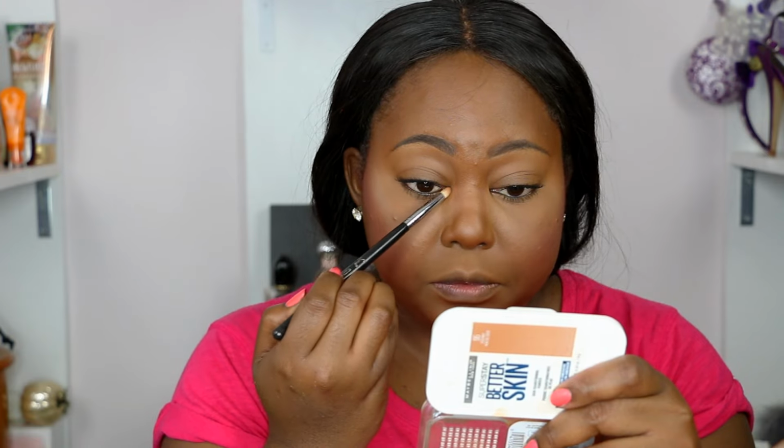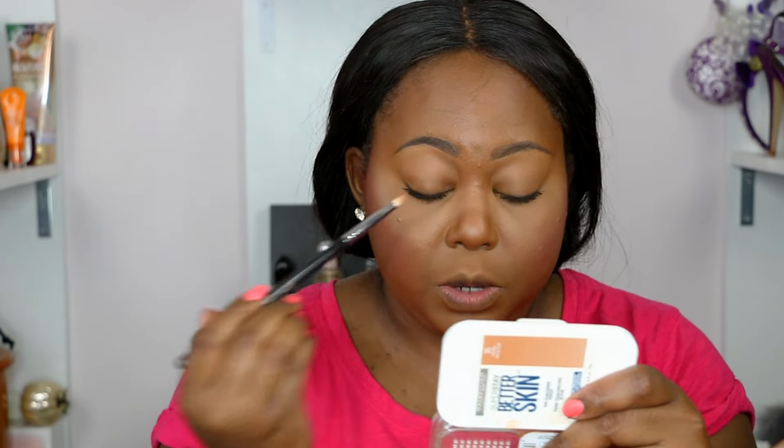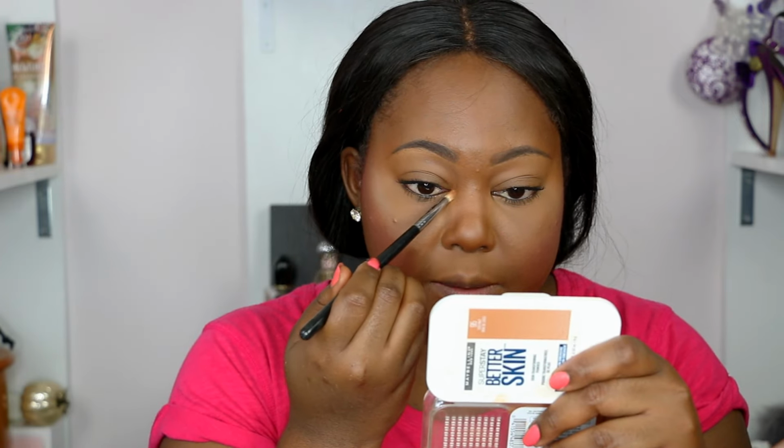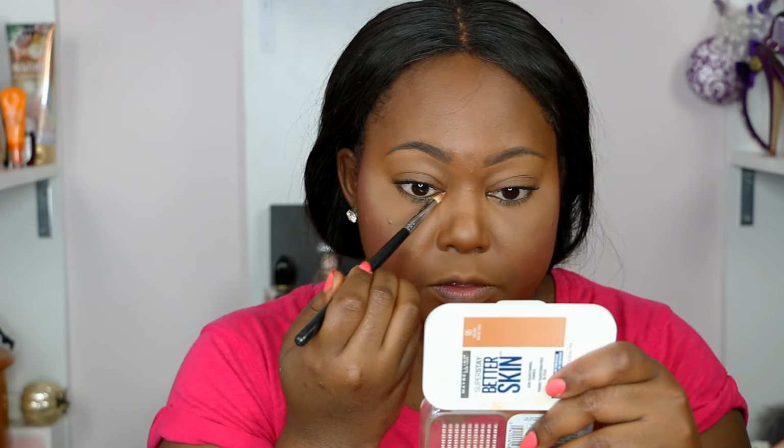If you're looking for something really glowy, then their Starlit powders are amazing. Just going to put that in there. I like the fact that it's buildable as well. So don't think that once you dust off the excess it's going to be bam. It is buildable, so you don't get too much of a good thing. So it's in the corner of my eyes. Super duper happy about that.